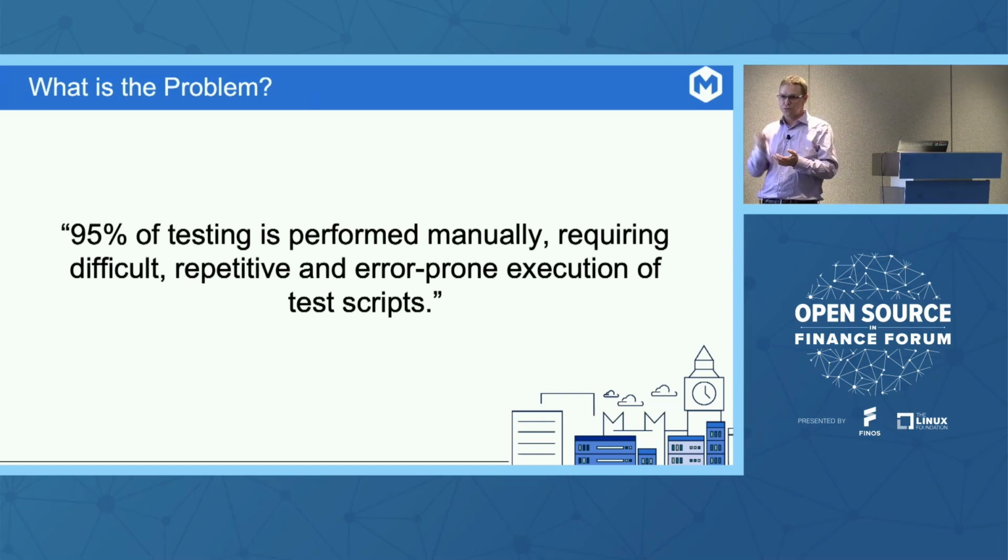You had an operator who went through a set of steps manually and did the testing. Some of that has improved slightly over time, where maybe you have a common spreadsheet of tests and each person goes through it, but it's still a manual process. We even see this off of z/OS as well. It's not a unique thing. I think we just see a higher prevalence of it because these applications are legacy. But when you're doing manual testing, it's error prone, hard to repeat, and costly to do.